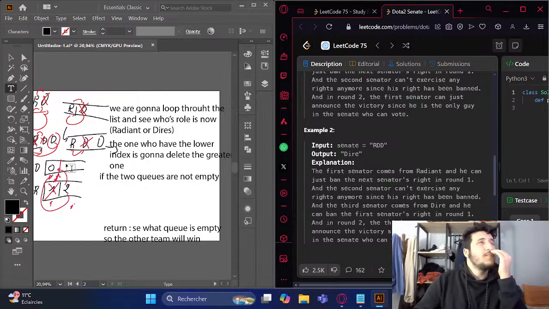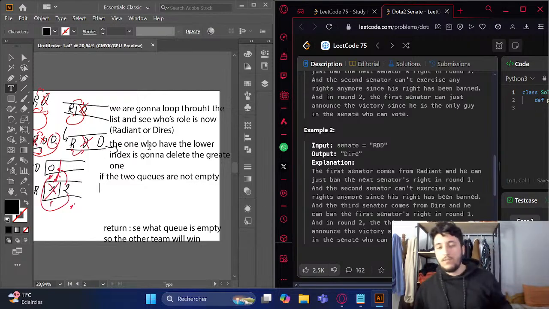If we have, this detail is, I think the overall problem is good, but this detail is a little too tricky. Okay, let's go.